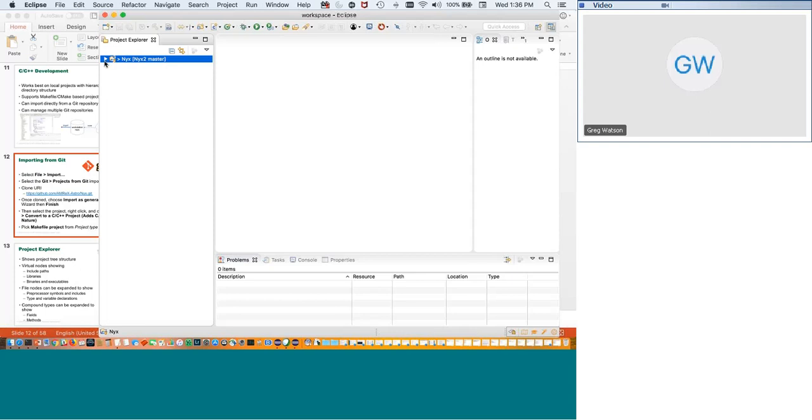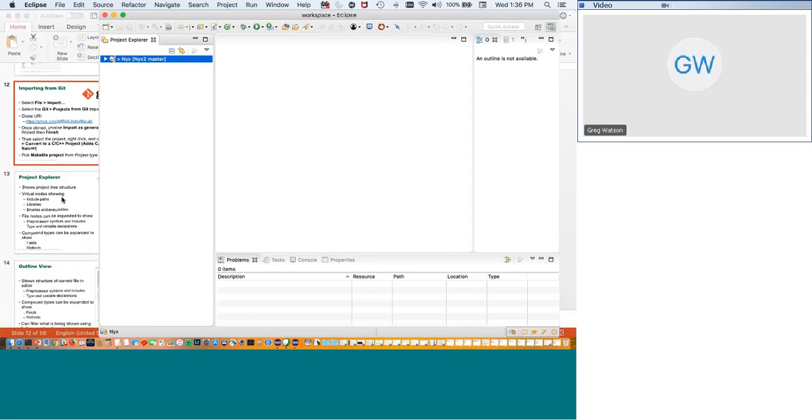Next, the thing I want to show you is the Project Explorer. Now that we've got this project in our workspace, I can show you some of the features of Eclipse for actually developing this code. The main interface for the source files is the Project Explorer, and it's like your File Explorer, except that it has some additional functionality specific to development.